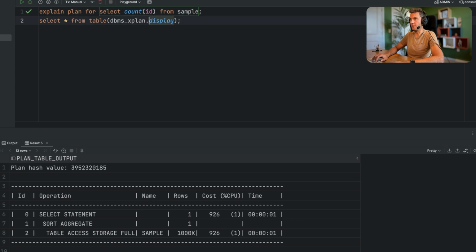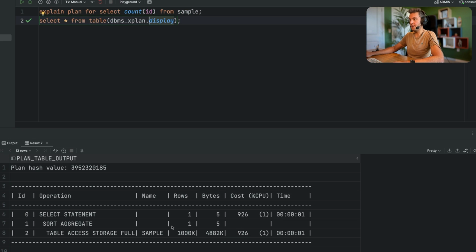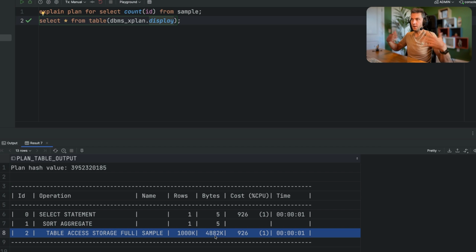Let's run it for count ID. For count ID, you're also doing the full scan, but here you've got this extra column called bytes. While Oracle was iterating this table, it was also checking the value of every ID column. This is how many bytes the database read during that iteration, which means that it's not free. And logically, even from the execution plan, you can see that count ID is less efficient than count star or count 1, which means that count star and count 1 remain our candidates. But which one to use?